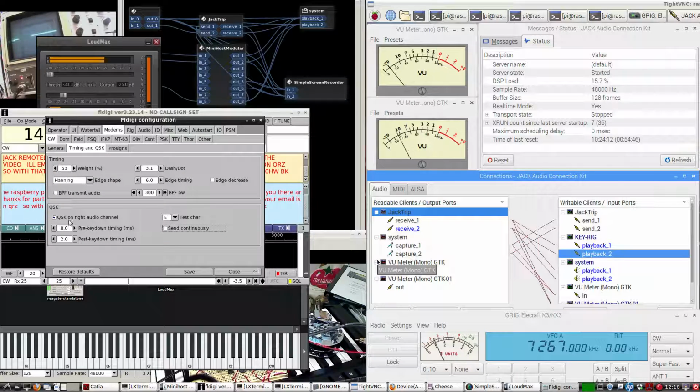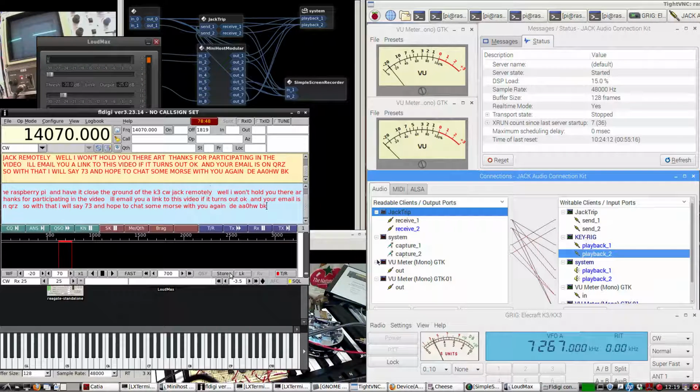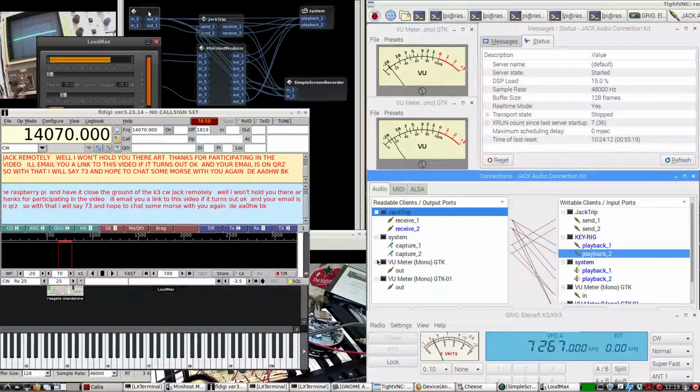So let me show you what we're doing here. Using the QSK right control. So 8 milliseconds before the CW note goes on the left channel, and 2 milliseconds after, the push to talk receives this amount of timing. So it's an extra 10 milliseconds, 8 milliseconds before and 2 milliseconds after the actual CW wave goes to the other audio-derived CW keying switch. So on channel 1, which is right up here, this one right here.